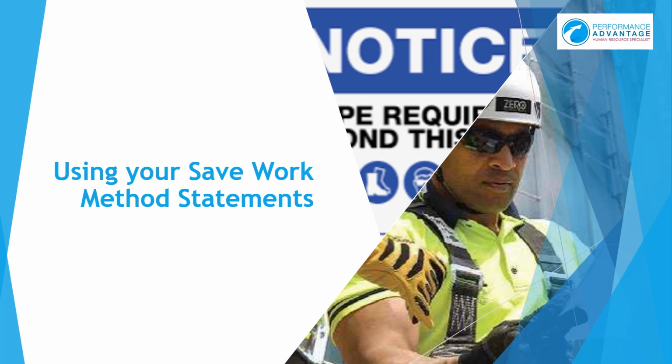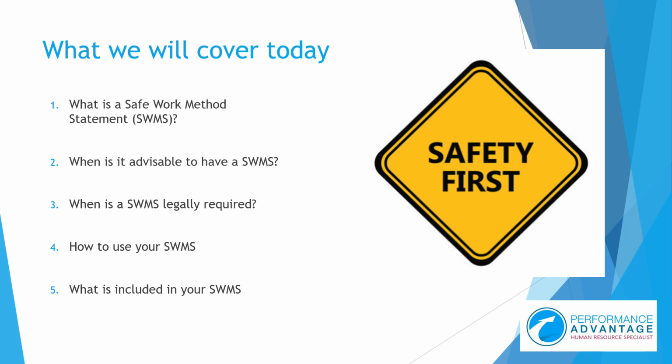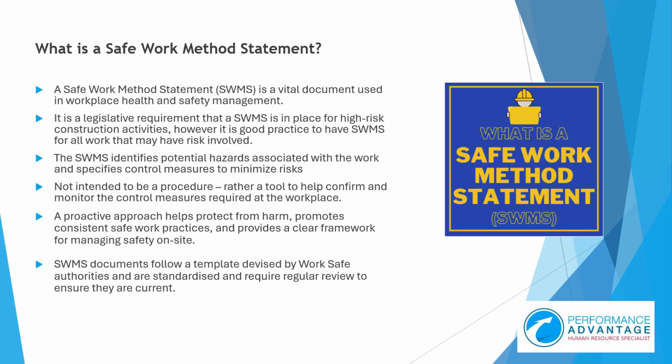We'll be going through the following. What is a safe work method statement, or what's often called a SWMS? When is it advisable to have a SWMS? And that's a bit different to when is it actually required legally for you to have a SWMS? And then how do you use it and what's actually included in your SWMS? This will take probably about 15 minutes, nothing much more, to go through.